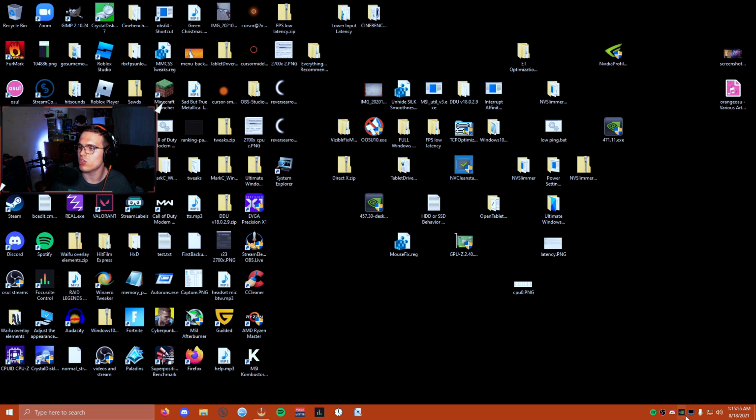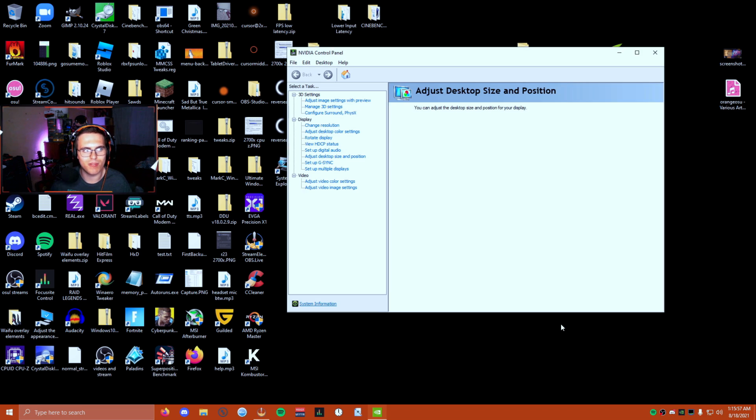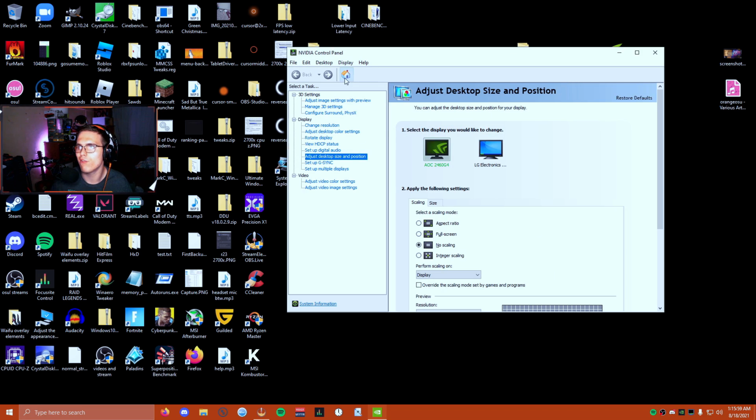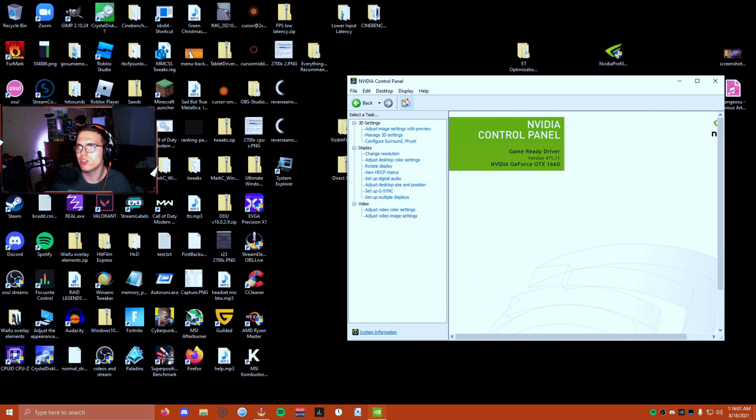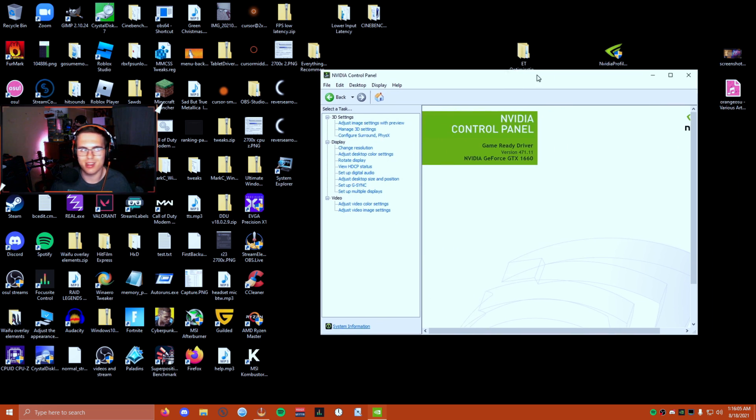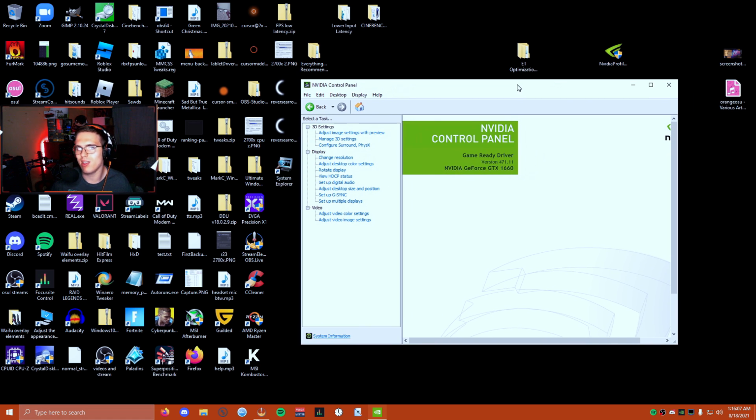Next, you're going to check to see if you have the best version of Nvidia driver for your graphics card. So this is the Nvidia driver that I have been testing, and it is very good for latency. Most likely, if you have GeForce Experience installed, it has been updating this driver to the latest driver, and I highly recommend getting rid of GeForce Experience.